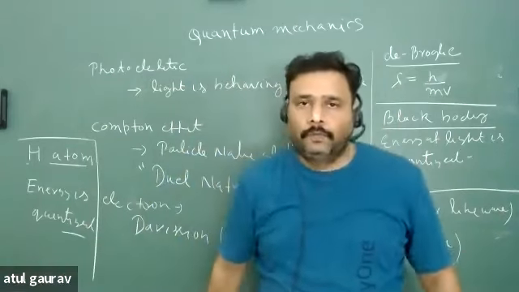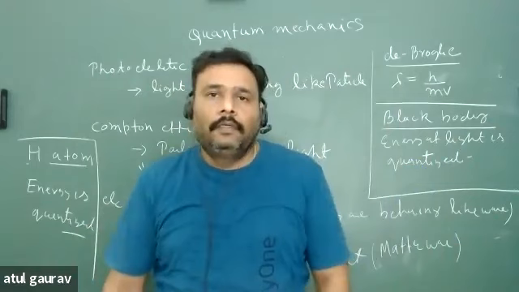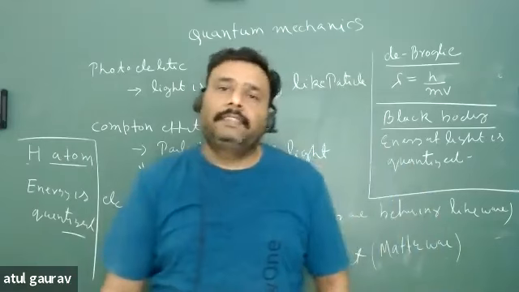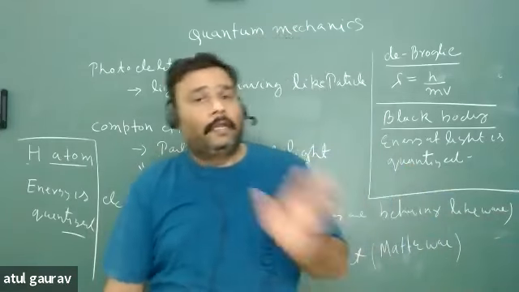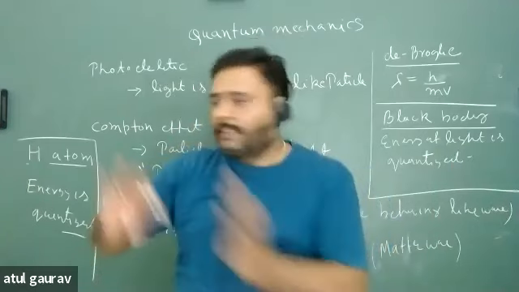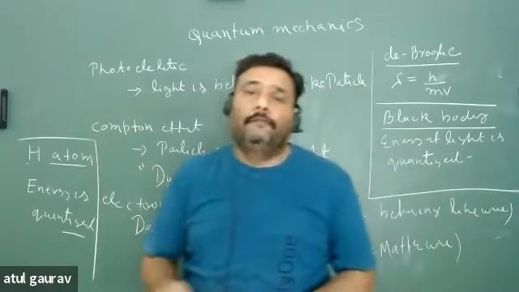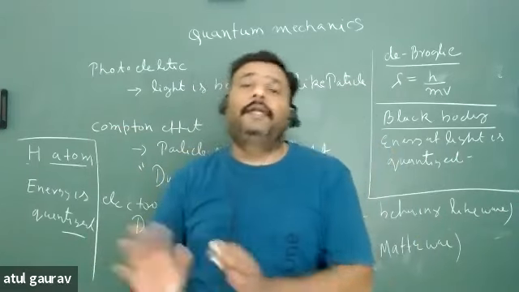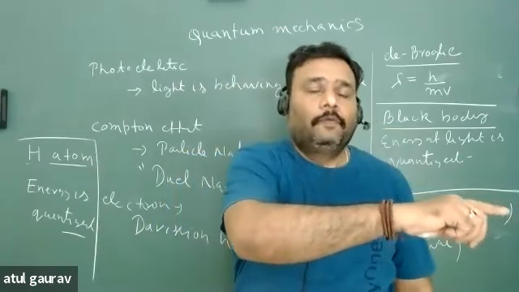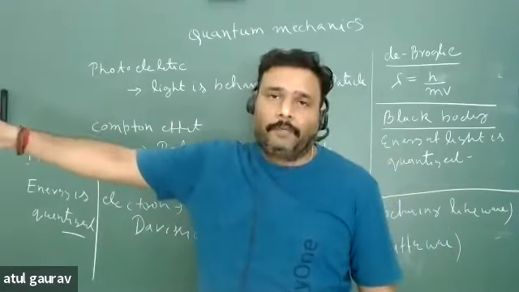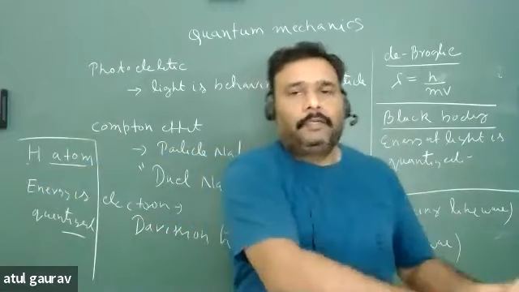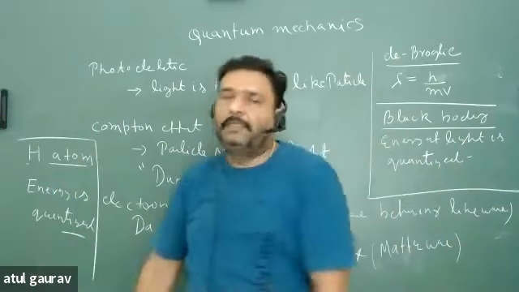So what is the overview? What are the new things other than classical mechanics? According to classical mechanics, light is just a wave, and the electron is just a particle. From these experiments, light also behaves like a particle, but that doesn't deny that it is a wave. Why? Because you have the Young double slit experiment and the diffraction pattern from light. So some experiments give the wave nature, some give the particle nature.